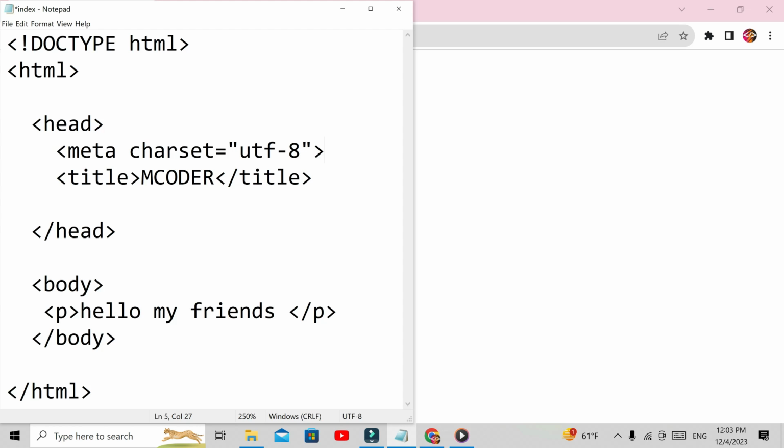The browser understands to use the UTF-8 encoding system. Also, meta is a self-closing tag or empty element. It doesn't have a closing tag and it doesn't have content. Let's go to show what the UTF-8 encoding system is. In an HTML document, every character you see has a code. That code is converted into binary and is stored on the hard disk.